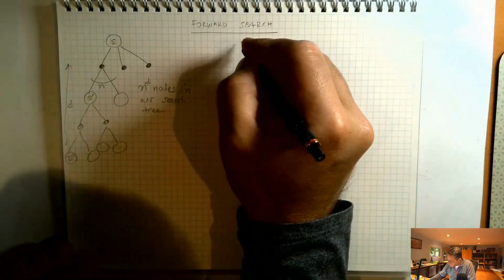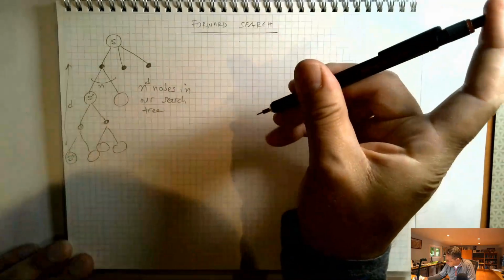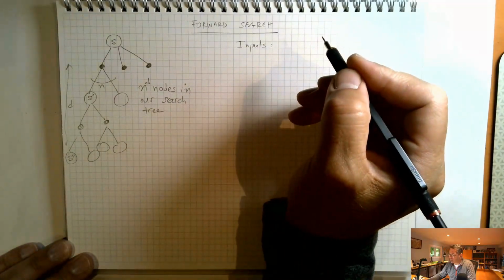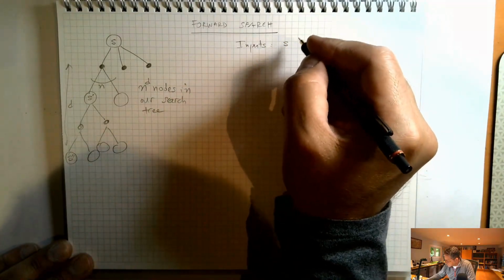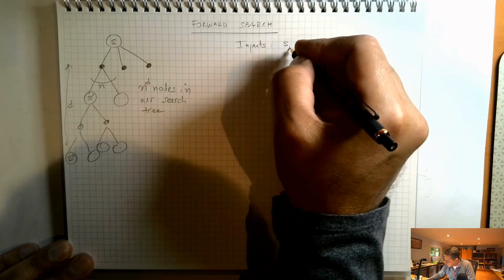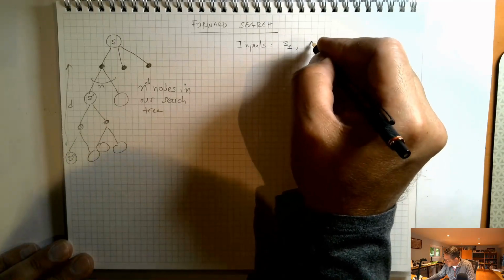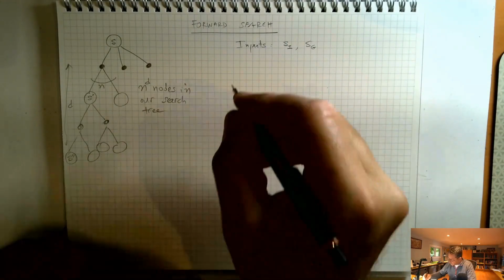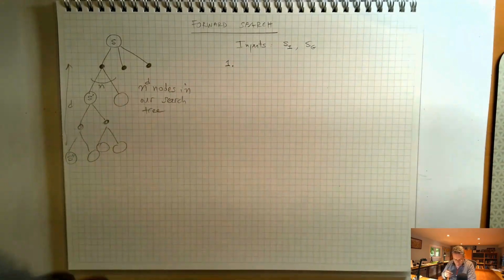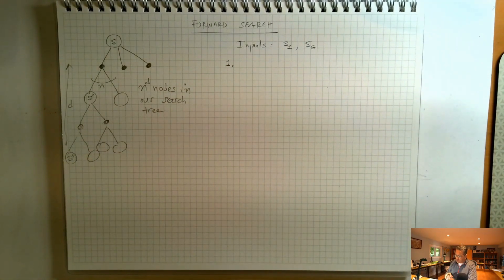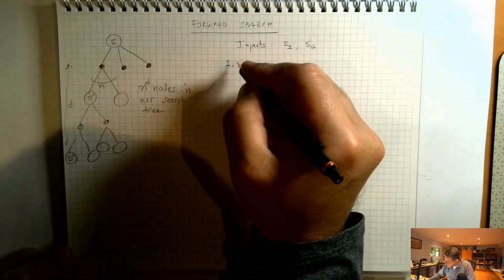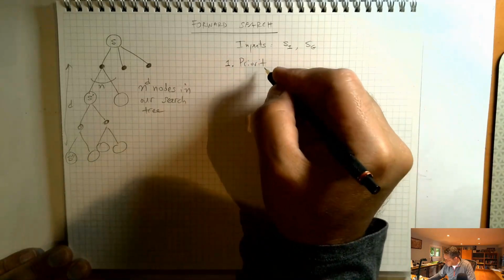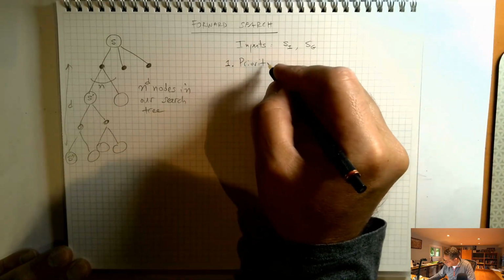So the algorithm goes as follows. We have some inputs. These inputs will be, instead of an S prime, let me call it S_I, the initial state, and S_G for the goal state. Then we define the first step. The first step is we need to have a data structure that we'll be calling a priority queue. Everyone is familiar with the concept of a queue, but what is called a priority queue is going to be discussed now.